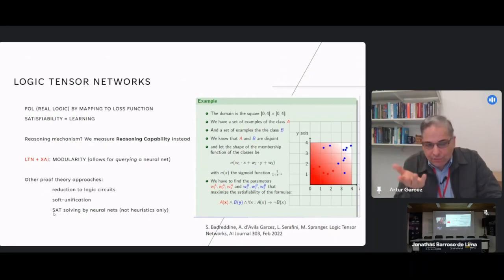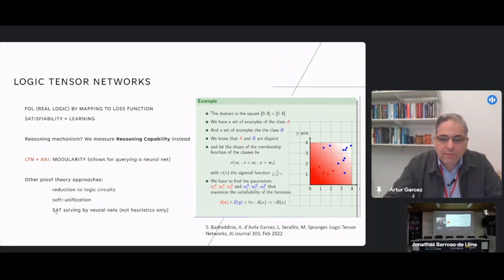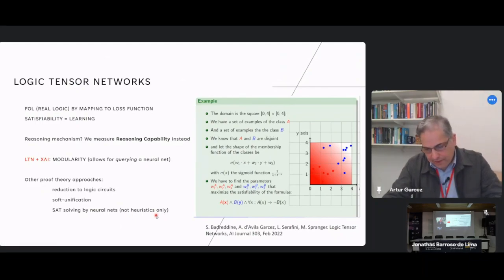The idea of soft unification also implemented in neural networks, and more recently SAT solving by neural networks, not just using the networks as heuristics, but truly translating statements in propositional logic into a neural network and running the network, performing inference in the network in a distributed way. I'll come back to that as well if we have more time.